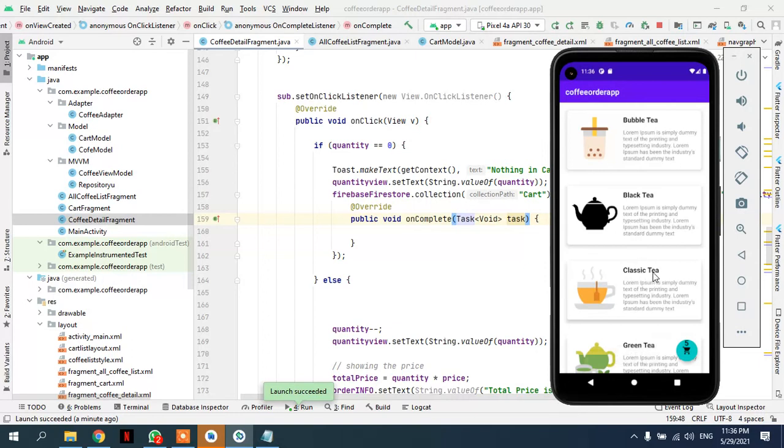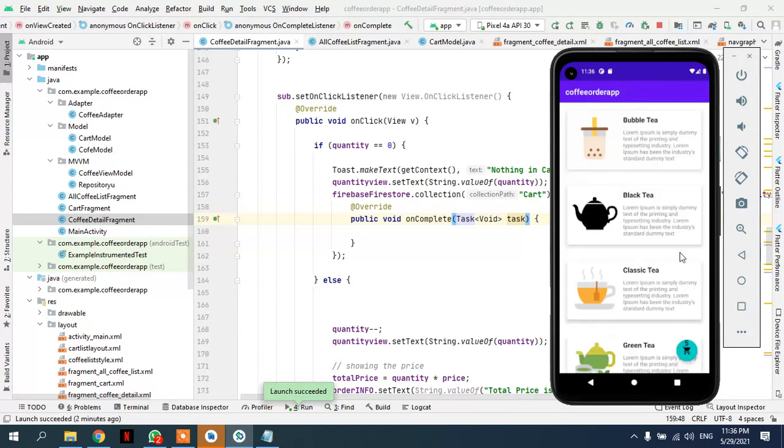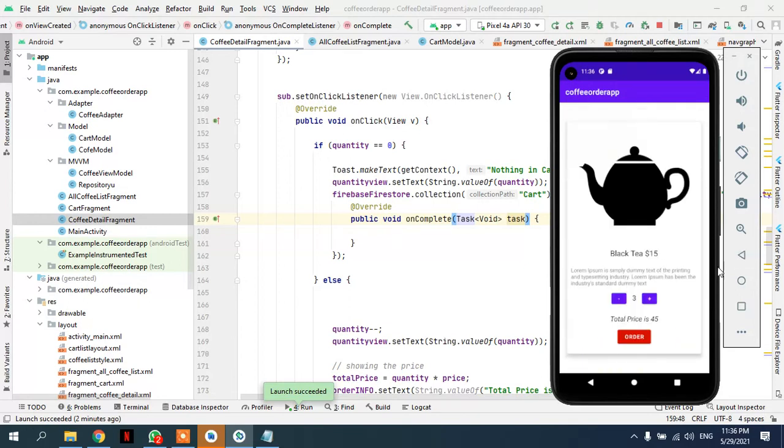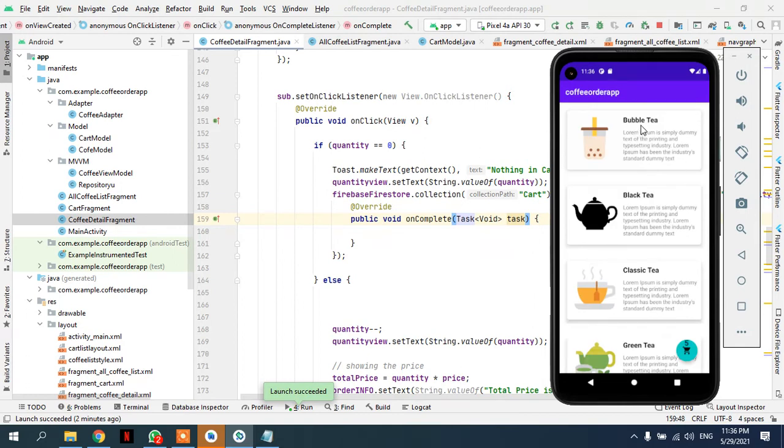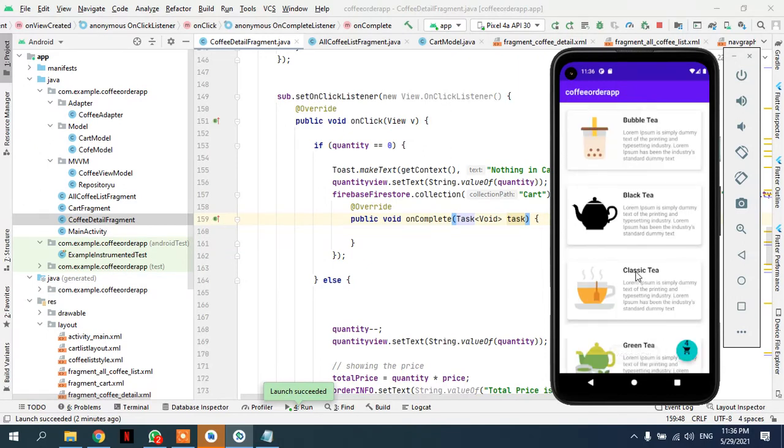Okay, bubble T 3. Oh, wow. Okay, bubble tea I did not order, so let's not worry about that. 3 and 2. -1, 4. -1 again.